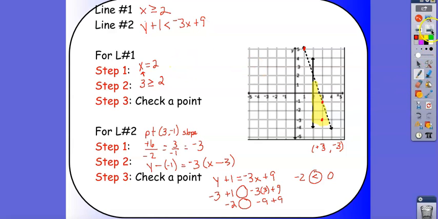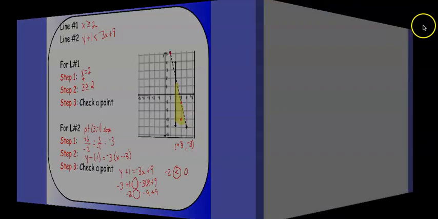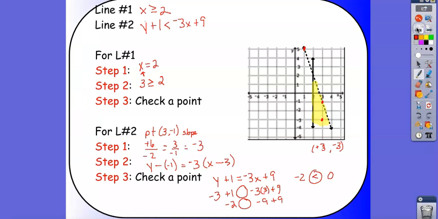Okay, let's see if I have another example. I don't think I do. Okay. The hard part about graphing or writing the inequalities is you have to be able to determine the equation of the line by either using point slope form or slope intercept form. And then you always pick a point inside the shaded area and you figure out what inequality would make it true.